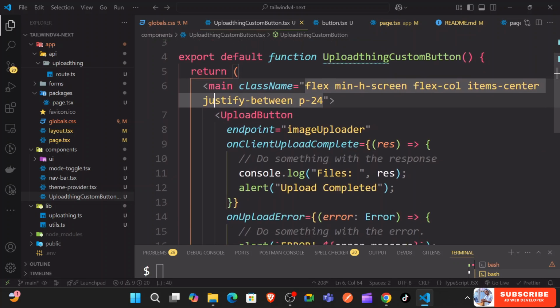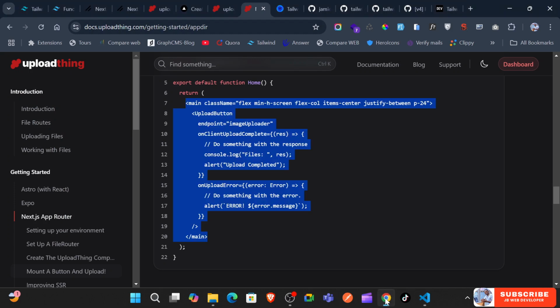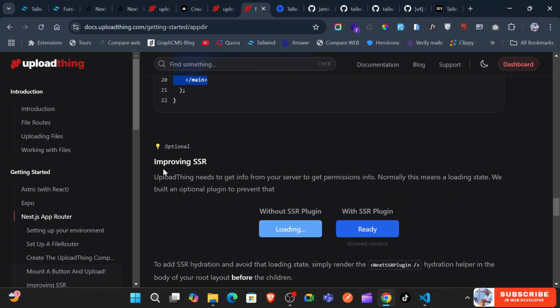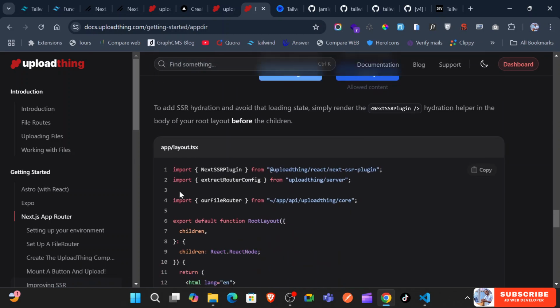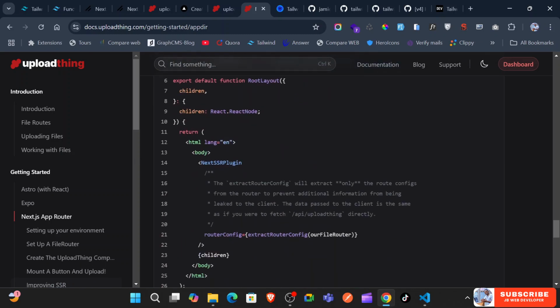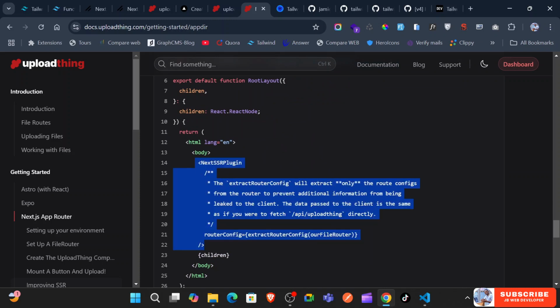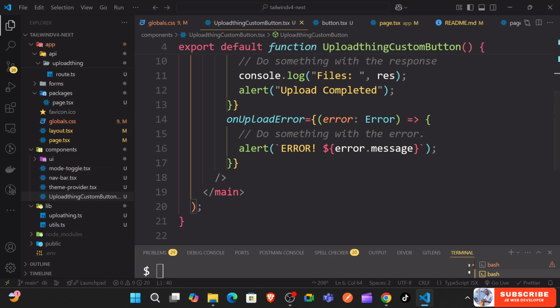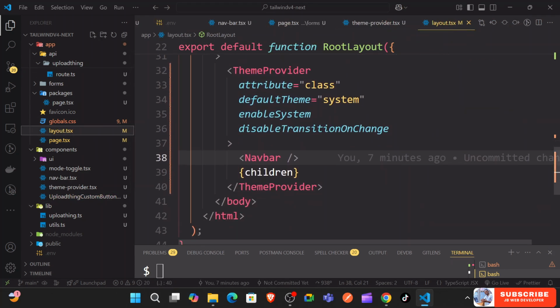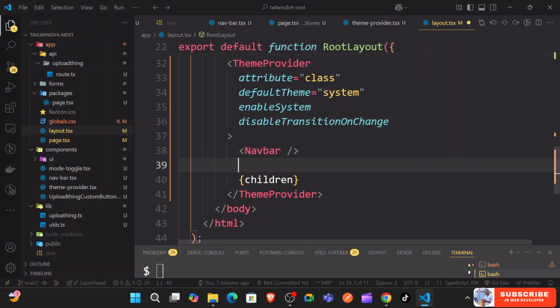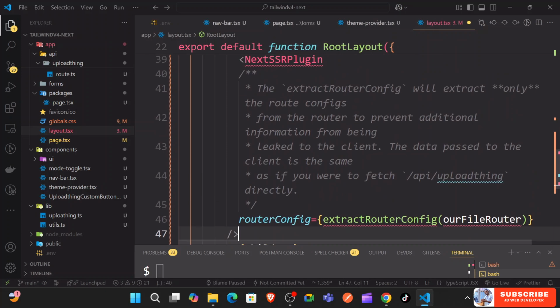So now there is one setting that I always like to put if you want to continue improving SSR. You can just go in the layout, and finally we add this plugin again. So just go to the layout, and just after or before here we can add this.